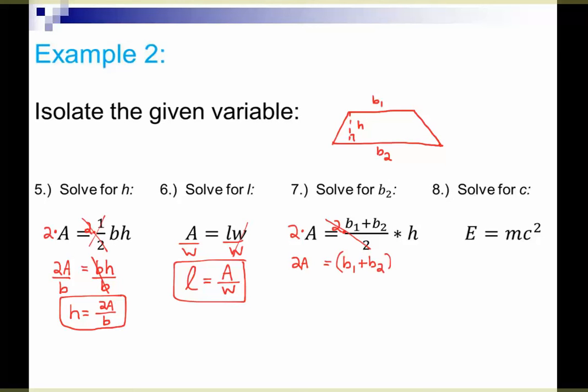Still protected in the numerator, even though we don't have a fraction anymore. We need to know it's both of those things added first and then multiplied by the h. Now I'm going to get rid of the h by dividing both sides by h, because that h is glued to the quantity by multiplication. H over h cancels out, and we're left with 2 times the area over h equals base sub 1 plus base sub 2. All right, we want to get b2 by itself, so we're going to subtract away b sub 1. And notice those are not like terms. So really all I'm going to do is kind of rewrite this nicely. Base sub 2 equals 2a over h minus b sub 1.